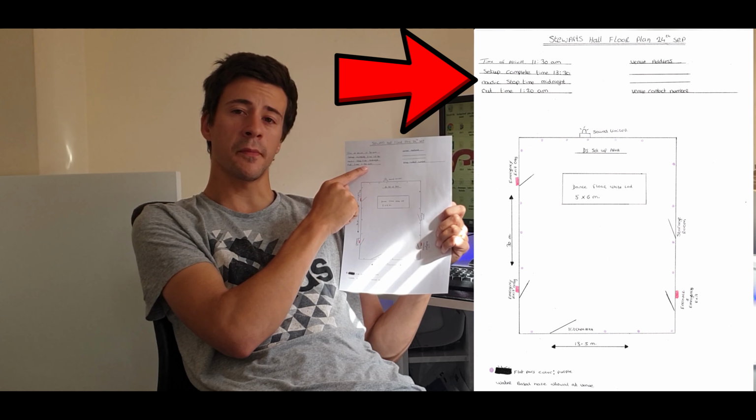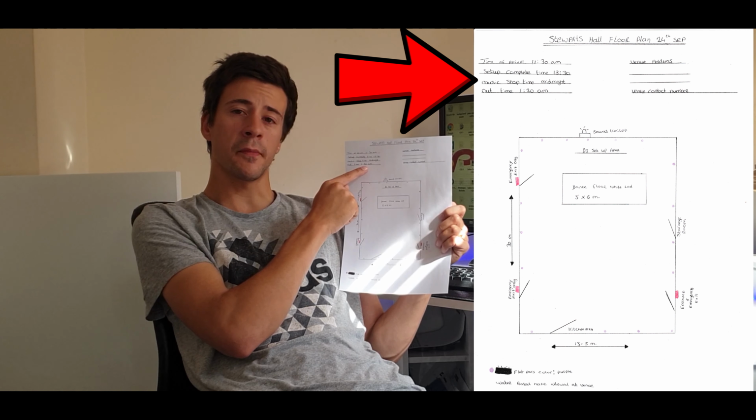So since the sound limiter is up towards the top here, I'm going to be setting up literally right in front of it, so the speakers are facing away from the sound limiter itself. This is crucial also because if you have the speakers blaring directly in front of a microphone, obviously you're going to pick up a lot more sound. If you're in front of it but you've got the speakers pointed away, you're going to get a lot less sound.